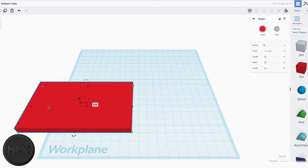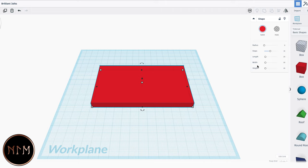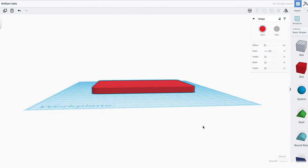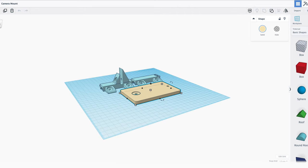Now, if you look over here on the right-hand side, I've got a bunch of different options. If I don't like the square edge here, I can slide it over to whatever I want and really come up with a cool radius. I'm going to go just a little bit here, just enough to soften the edges, not anything too crazy. That looks good. We'll stick with that. And let's see. 75 by 125. Okay, that's this piece right here.